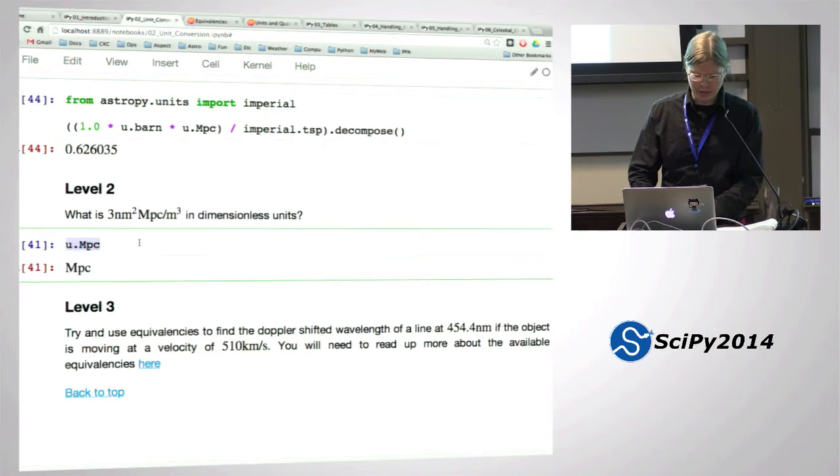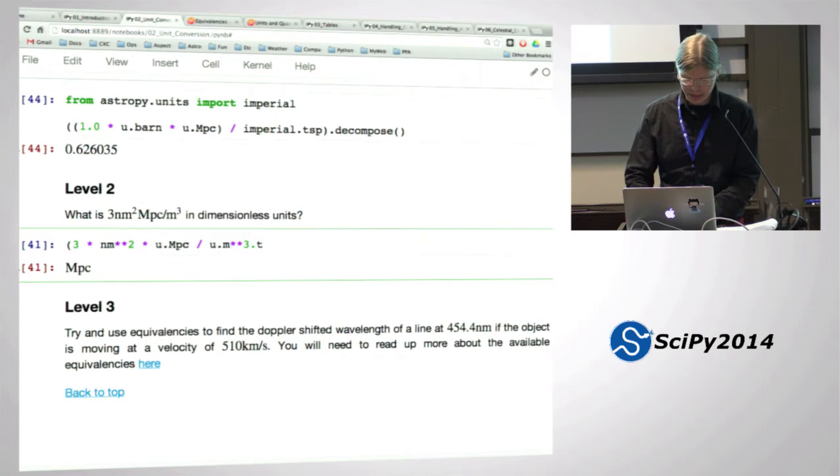So actually, that's sort of what you would do in the level 2 example. 3 nanometers squared times Mpc divided by meters cubed, and then just decompose that.